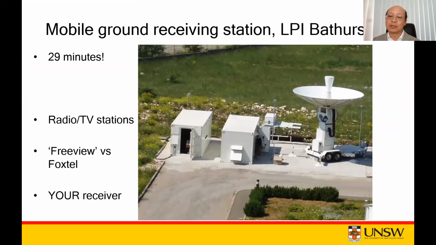At that time, we were fortunate to partner with the Italian Space Agency, so they actually lent us a mobile ground receiving station. We placed them in Bathurst. We demonstrated that when you get hold of the hardware, you can actually minimize the delay. So from image capture to flood intelligence on the website, 29 minutes, less than half an hour.